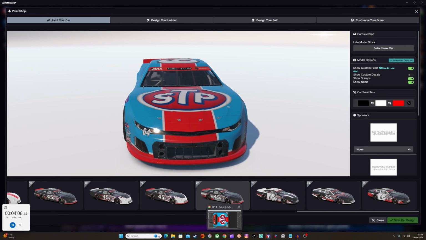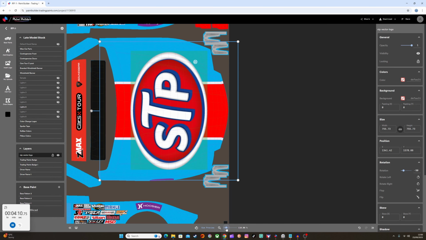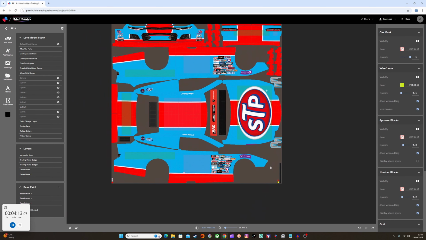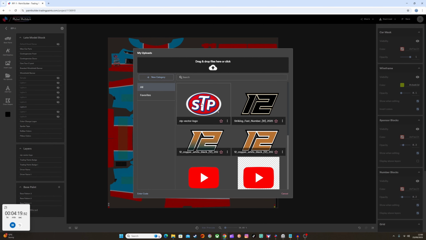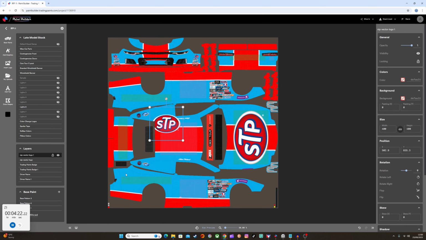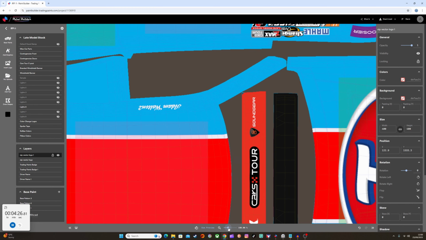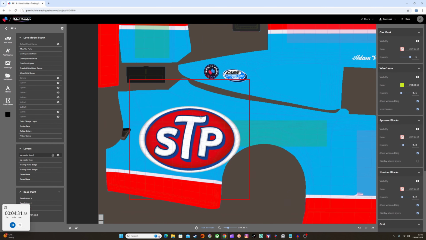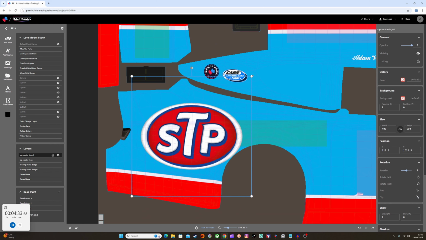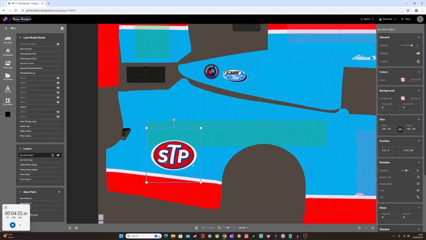So if we go back to Paint Builder, zoom back out a little bit using the slider on the bottom, and simply click and drag to reposition the car map where you want it. And obviously go to My Uploads again, and STP logo. And this time it's going on the rear end of the car. So we want to bring it down here, and again using the slider, zoom in, click and drag to position the car map. And then what we want to do is resize this logo as you would do in any application. And using the lines, you can see we'll get it inside the sponsor block again.